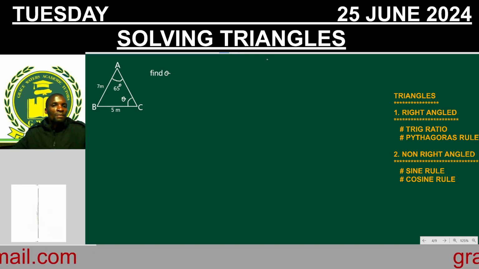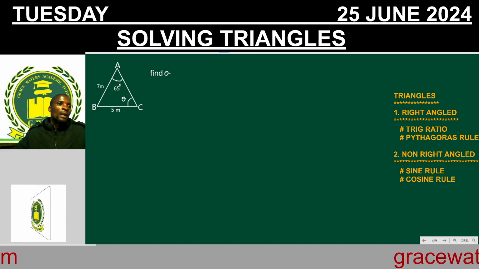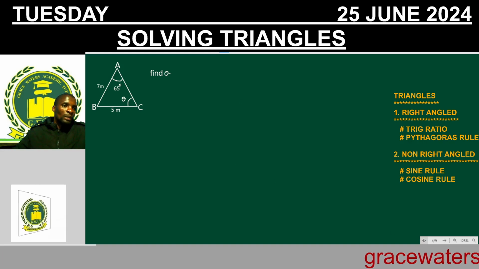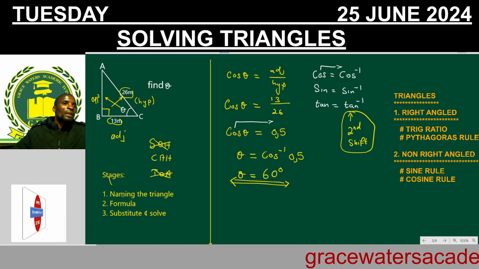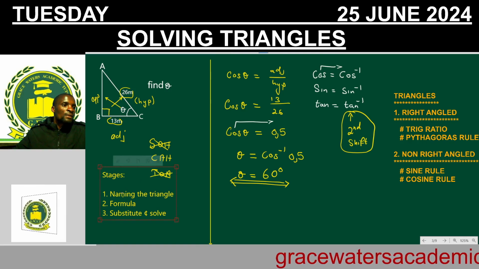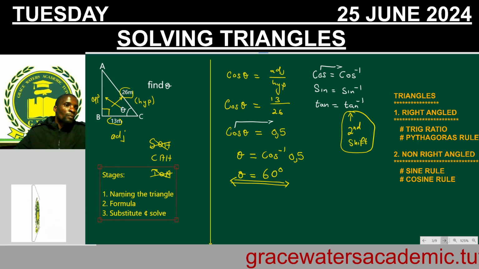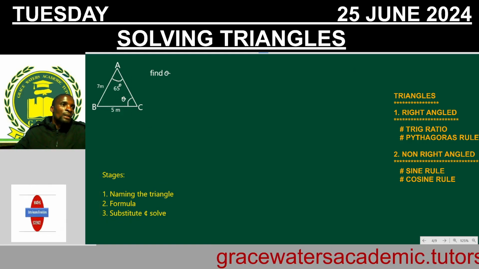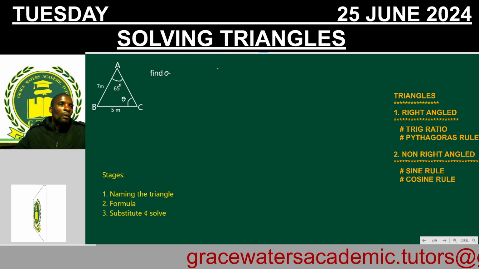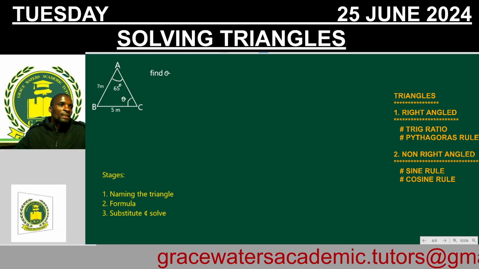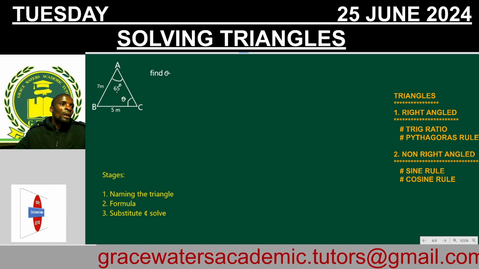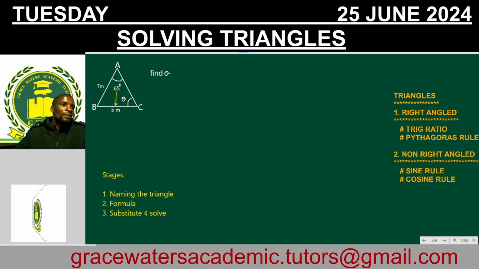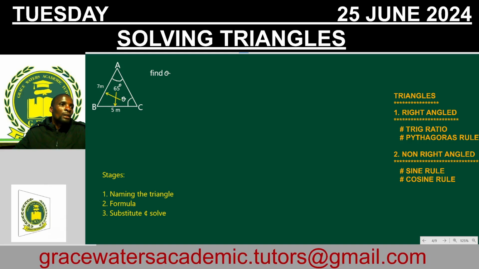I think I haven't explained clearly in the previous video, so you need to listen very carefully. We choose the number of combinations, but remember that even though we are doing that, our rules, we still take them. When we are naming and choosing, we must find a pair of corresponding angles and sides. So let every angle give birth: angle 65 is going to give birth to 5, and angle theta is going to give birth to 7.